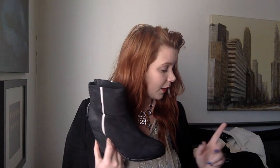My other pair, I didn't get that good of a deal on them. But I'm seriously so happy with them, and I've worn all of these pairs so many times. I would just highly recommend. Even if they don't have this exact style available, they have tons and tons of variations of the Newbury boot if you are into these. Like I said though, if you can, try them on in store somewhere, because people have told me that all the different models fit differently. Sometimes you need half a size bigger, half a size smaller, or a full size smaller, so go and check it out.